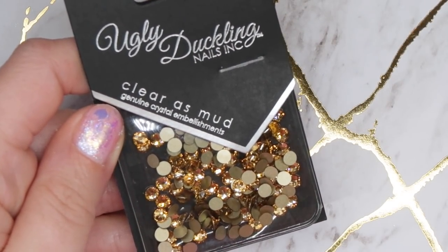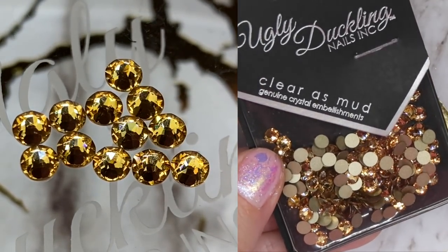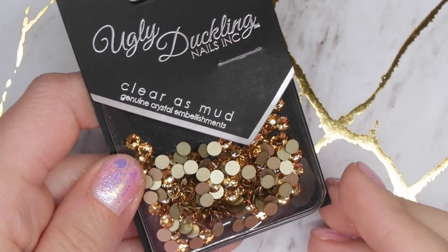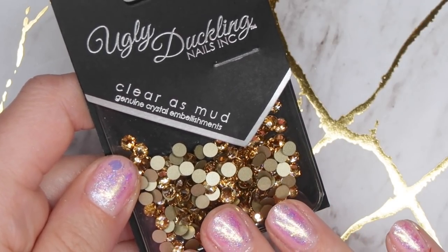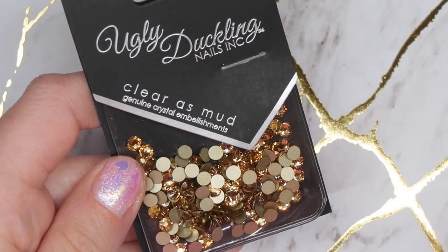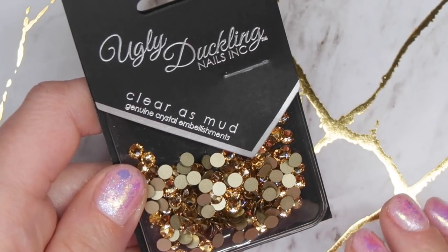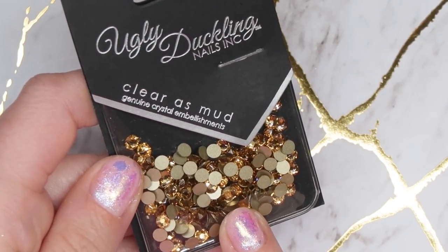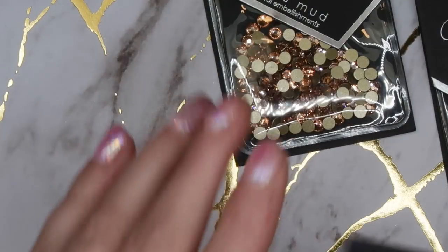This is one of my favorite golds. They call theirs Colorado Topaz, and the reason I like this shade is because it's not too yellow — it's more of a darker champagne type of shade. So if you're doing any gold looks, this would be one to gravitate towards. And this is their White Opal, another fantastic option any time I do opal-type looks or white nail looks.